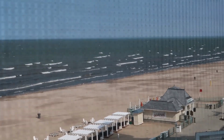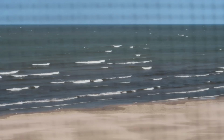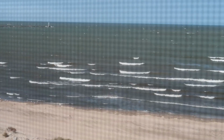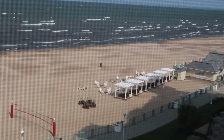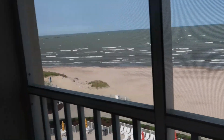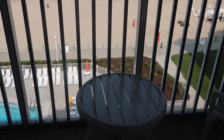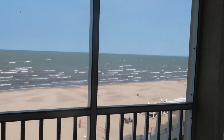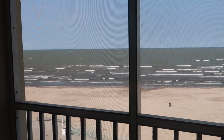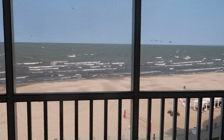You can tell that it's really windy today when we've arrived because they really have some whitecaps going on out there. But beautiful, beautiful view. I am going to love this. This is what I really wanted last year, and we didn't do it. We opted out and just went with the standard room. And I was very happy to book this one back at Christmas of last year. So anyway, that's enough of the room tour, and we'll show you a little later around the hotel.